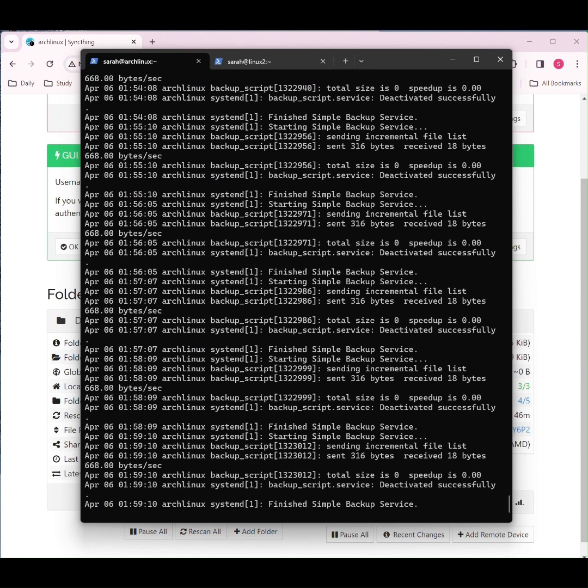We can also use the journalctl command to check the history of the service execution. From this list, we can see that the service is executed every 1 minute. So our backup plan and the configuration are successful.